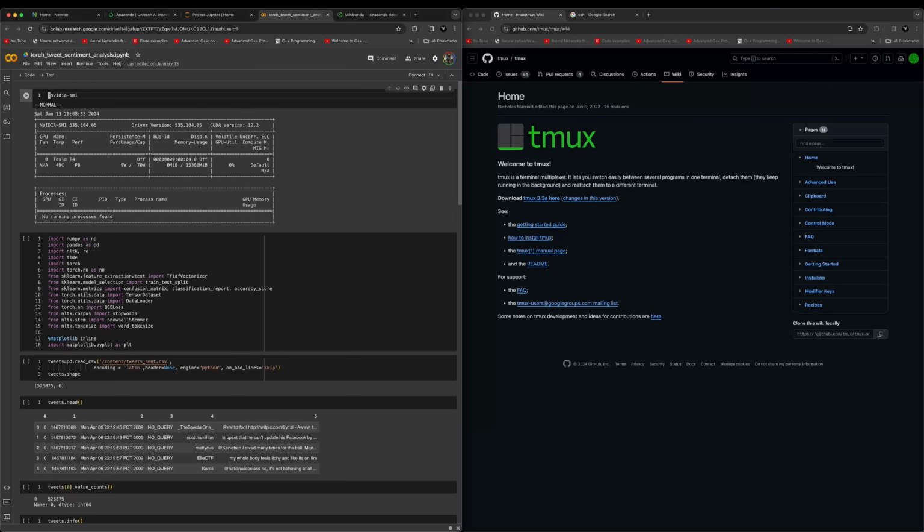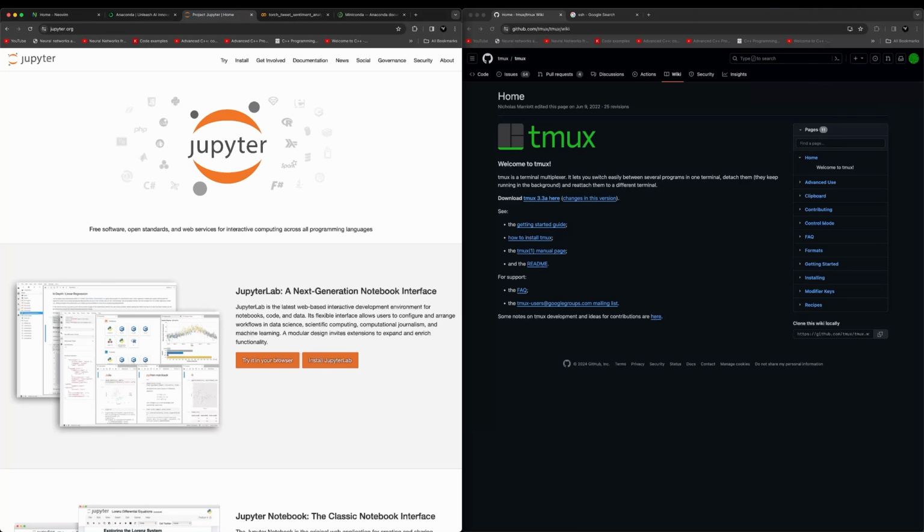For that, we will use the native Jupyter Notebook from Anaconda, or if you manually install it, using your machine resources. So it's up to you. If you want to run everything in the cloud like Colab, or if you want to use your own local power, you can do that as well. And we will use both. We will use cloud services and we will use local resources from your machine.